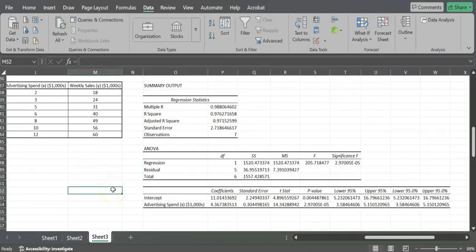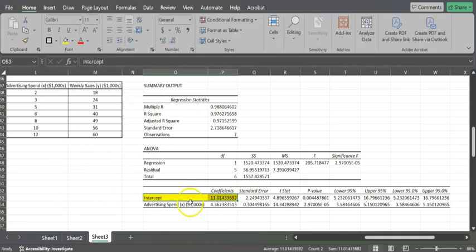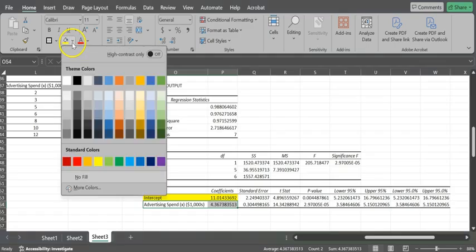Okay, so once you get this output here, I'm not going to go over all the numbers. I'm just going to stick with the question. So there are two values that you need to figure out. They are the intercept, you can see it here, and this, the advertising spending in thousands. So this is the A and this is the B, right? The intercept obviously is the y-intercept, and this one is going to be the value of the A.